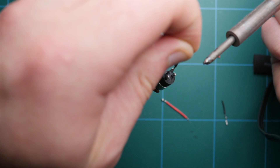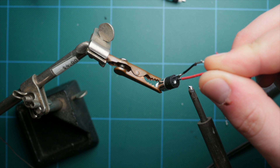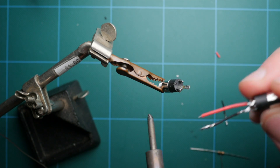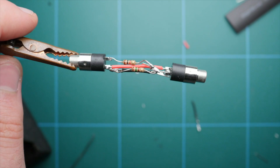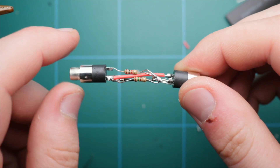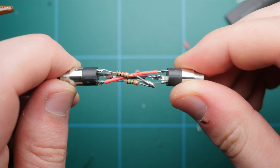From here, just start adding the wires and resistors. Once everything is tinned, hold the components together, add a little heat from the soldering iron, and they'll fuse together. This is much easier than trying to hold the wire or resistor and heat it all at the same time. Here's the final product once everything is soldered together — try to keep everything fairly straight so you don't have to bend it too much later.